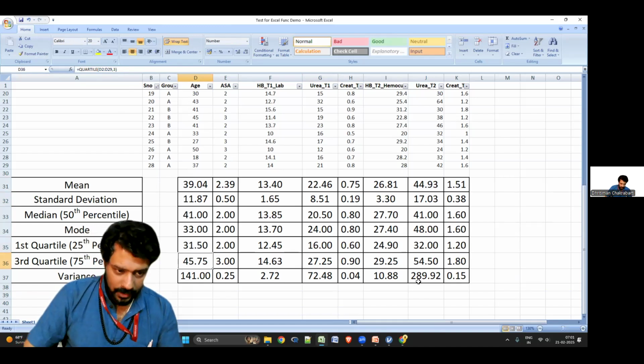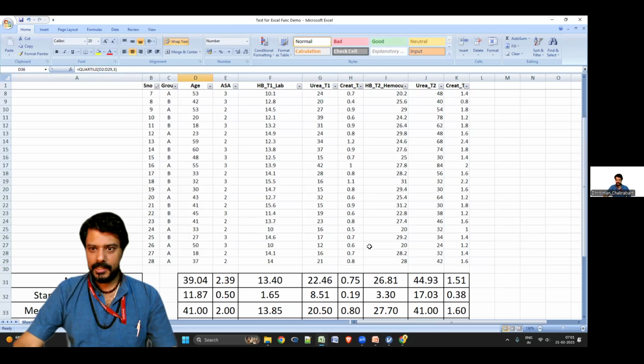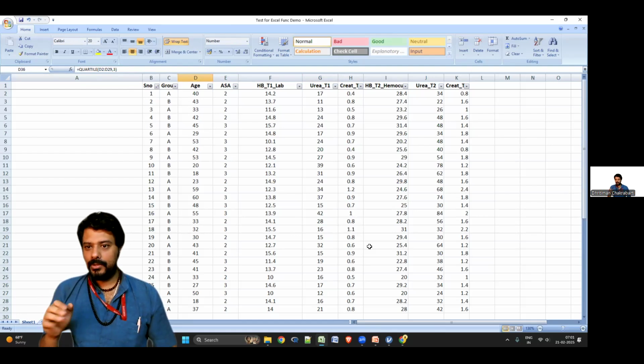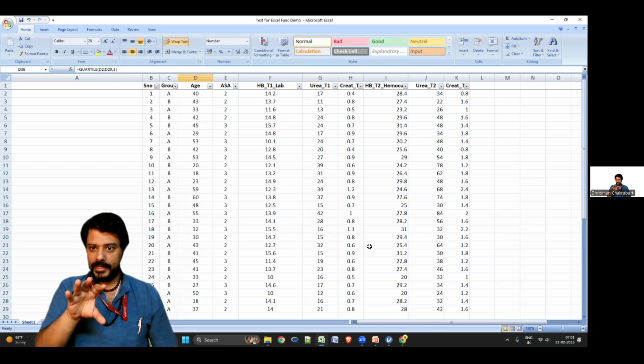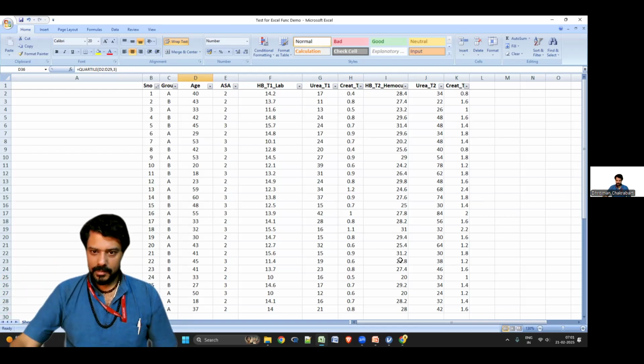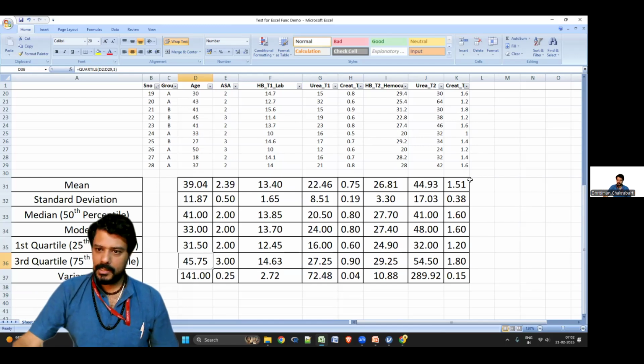Okay. Now, this is how you do it in Excel. So basically, if you have any columns that you want to get descriptives for, and they are organized in parallel columns, or you can maybe organize them in parallel columns, then you just write the formula, drag it across, and you get the mean, standard deviation, or median, interquartile range, whatever you want. Okay. This is how you do it in Excel.